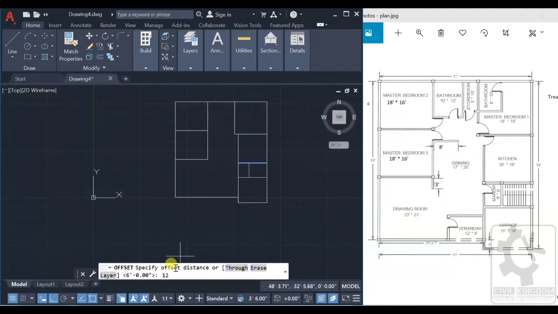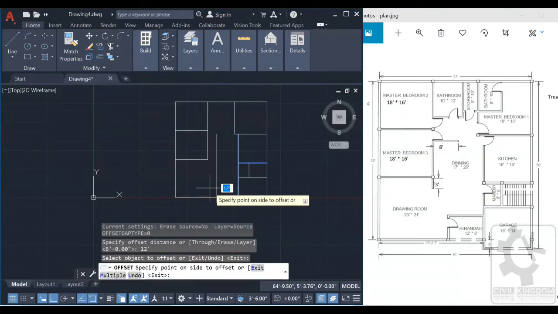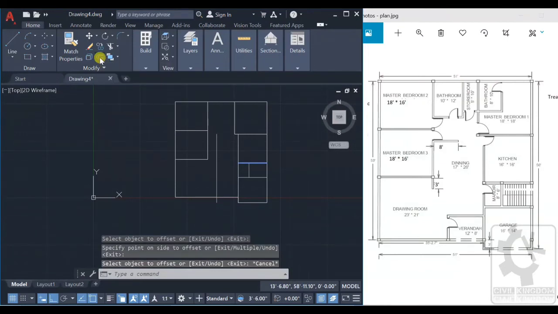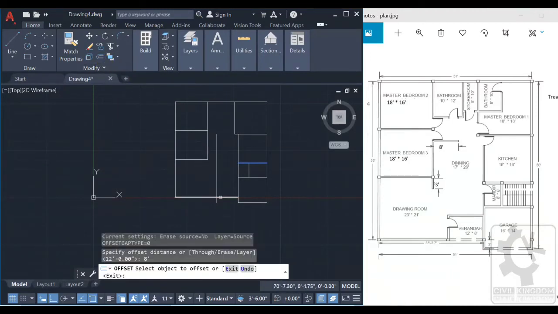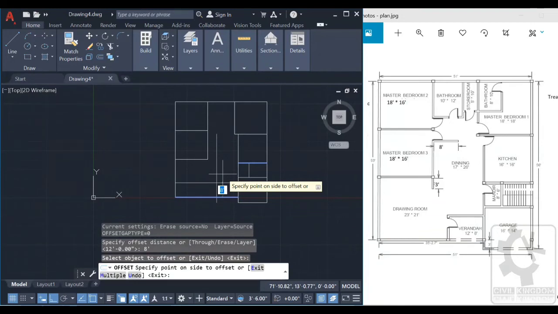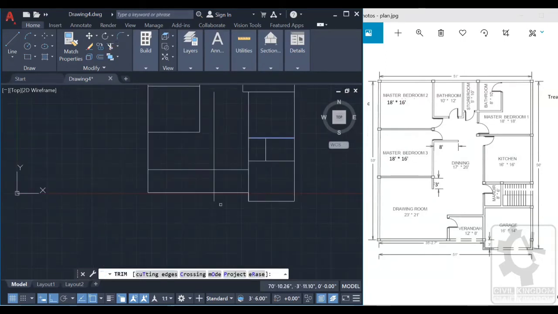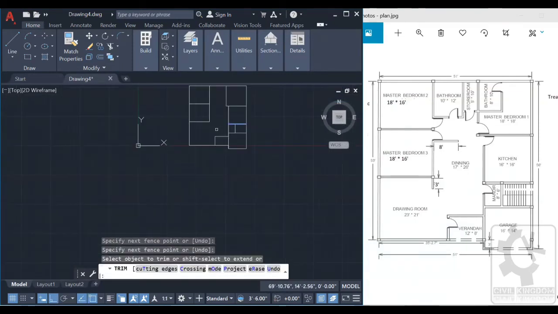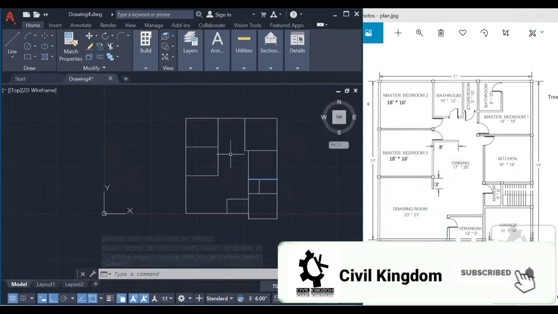So 12 feet, enter, left click, and again cancel the command, again offset, this time 8 feet, enter, left click, and left click to paste and trim the excess lines. Left click, so the plan is almost done.